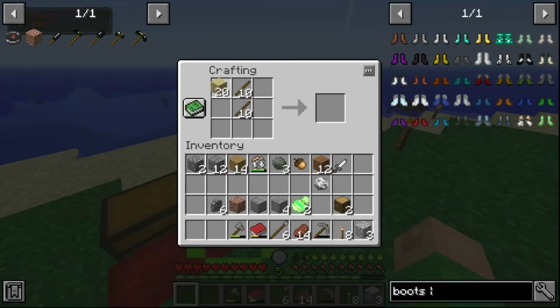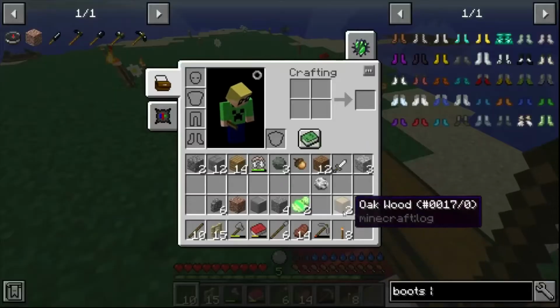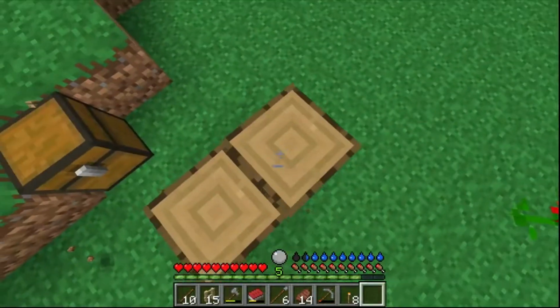Fence. Wait a second. Come on. There we go. We've got fences. Good stuff. Nope. What? What is this? It's split in the stacks weird. Alright, that should be enough, actually. Well, I mean a fence gate. I'm gonna make a fence gate real quick.